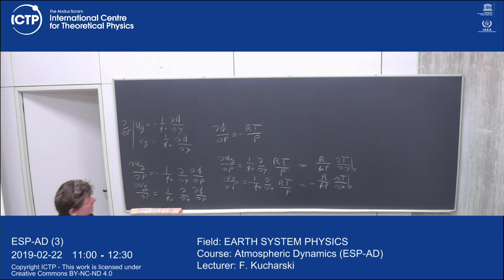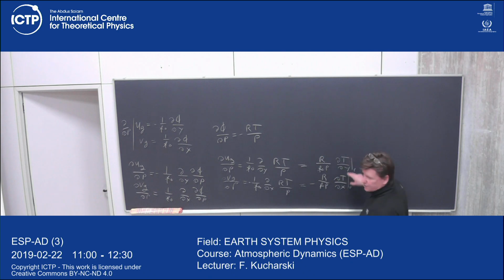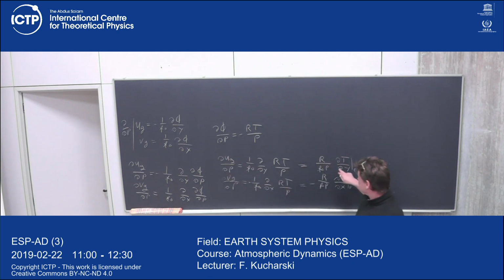And as I also mentioned, sometimes we can think of the temperature gradient as provided by external forcing, but it's not always 100% sure. This is just an equilibrium equation. So it could also be that the jet flow is provided and then the temperature has to adjust in this equilibrium condition. It's a quite interesting relationship. It is valid for all kinds of jets that we find, even in the tropics.